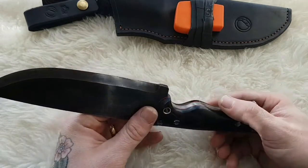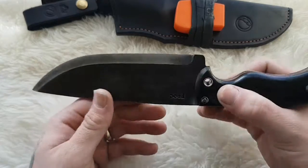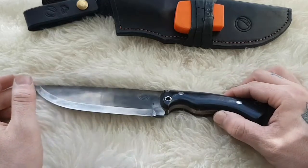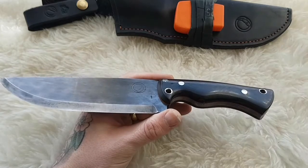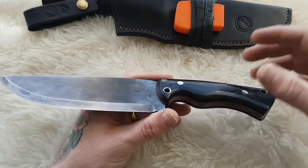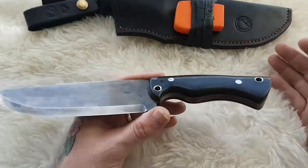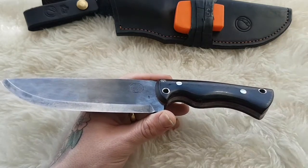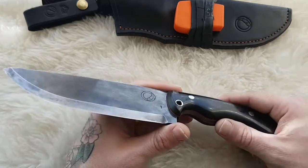There were many a midnight, 1 a.m. phone call talking about edge geometry, heat treat. We really wanted to dial this in with the brand of O1 steel that Davy uses. So, a batch, Davy would be on the phone to me putting a batch into the kiln. I can't disclose what it's heat treated at or how long it's heat treated at, because they are trade secrets. But we'd be waiting 90 minutes, an hour. He'd call me back, tell me what it's at. I'd say that's too soft, that's too hard.